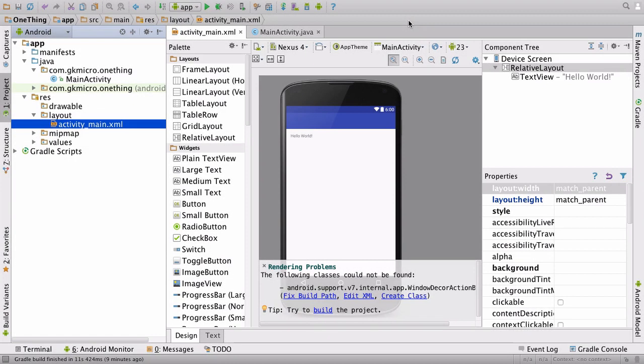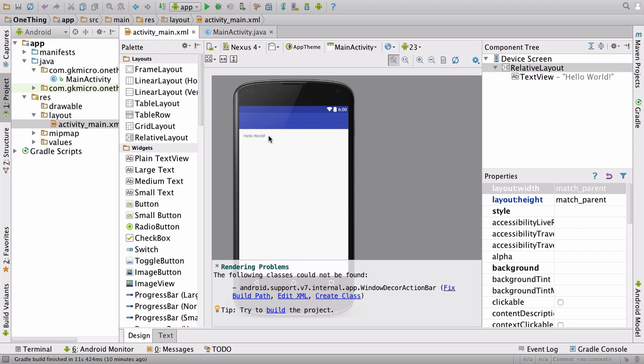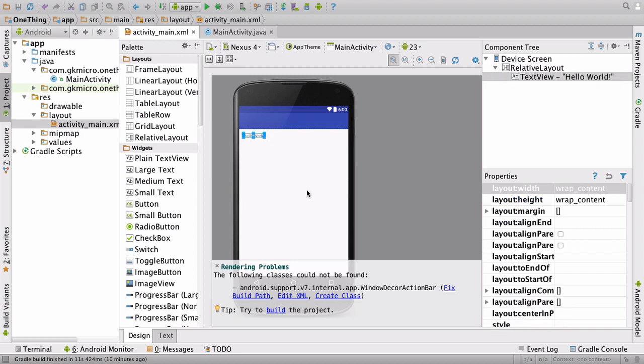Let's set out the graphical screen of our app. Over in the app section under layout, activity main, go ahead, open that, and you can rearrange things to make a little room. And in here we have this hello world text label. We're going to move that around a bit.